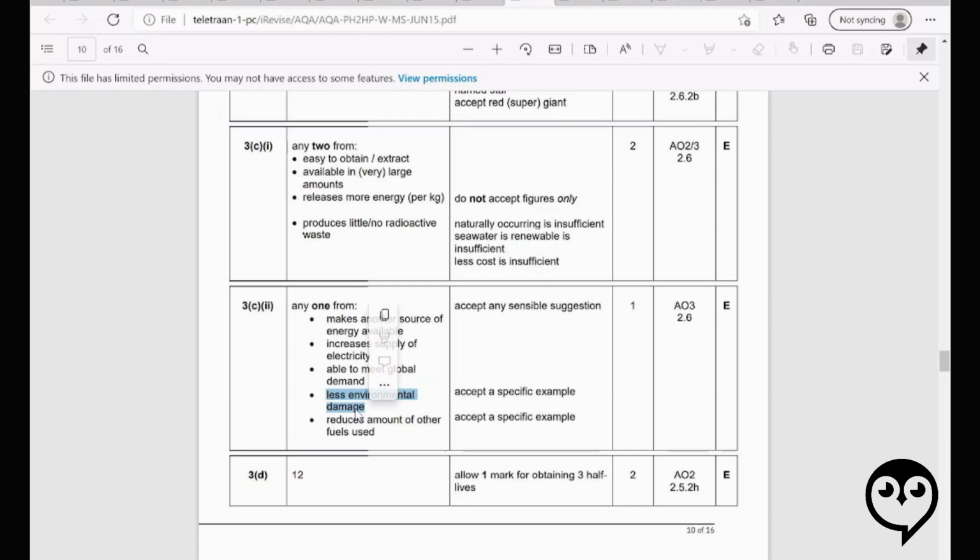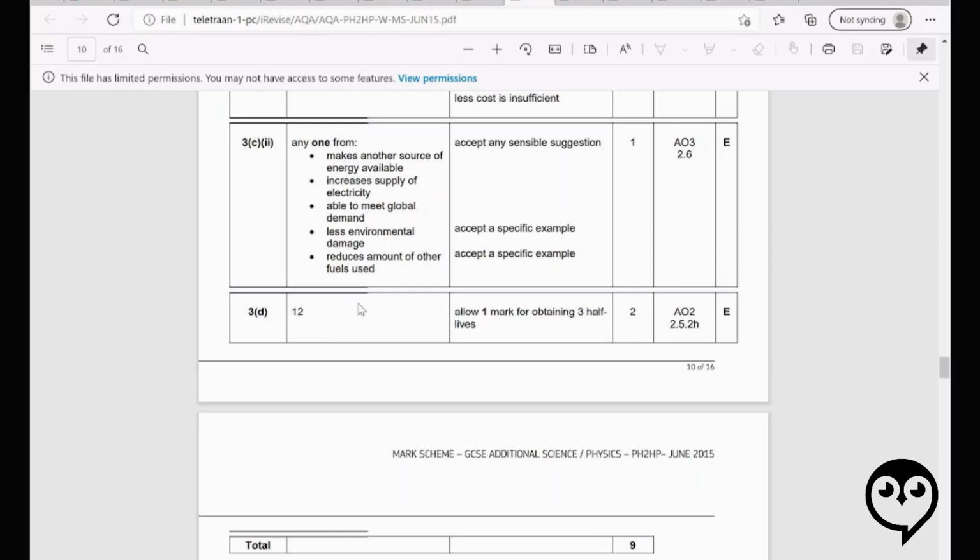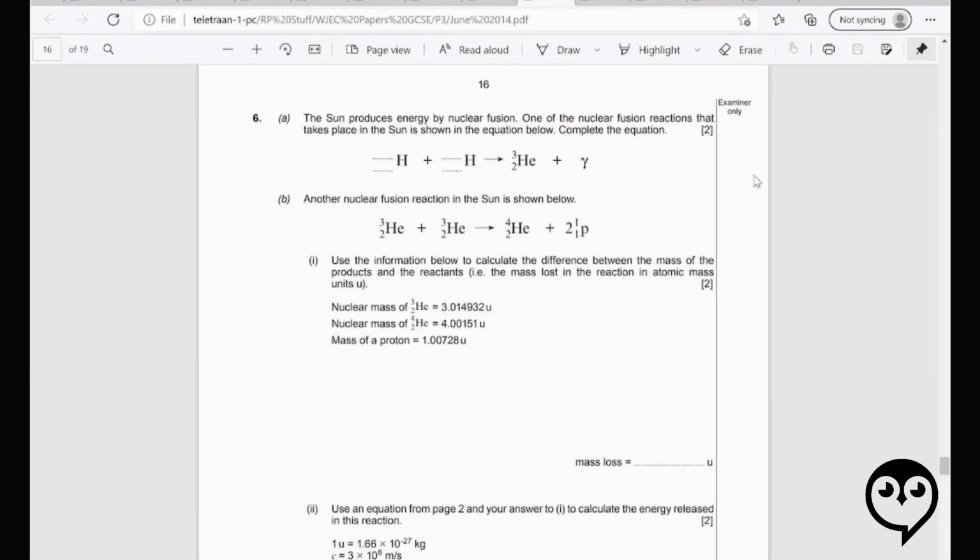Okay. Try to be a little explicit. It's 1 mark, but you do got to get the point across. Okay, we said the half-life was 12. Good. Okay, moving on here. This is a WJEC, June 2014. This is a paper 3.